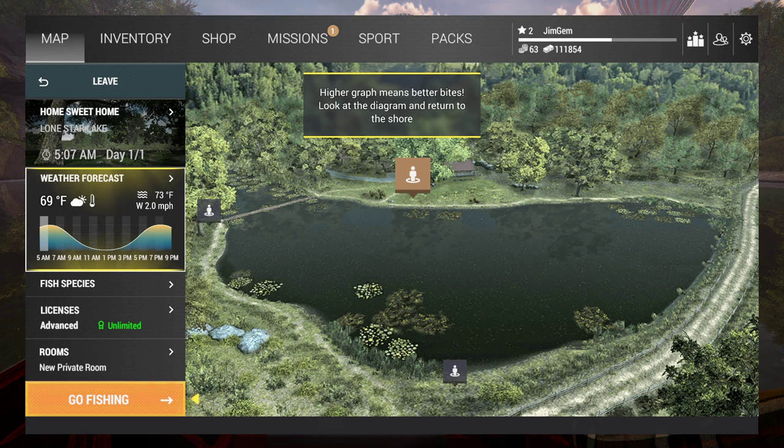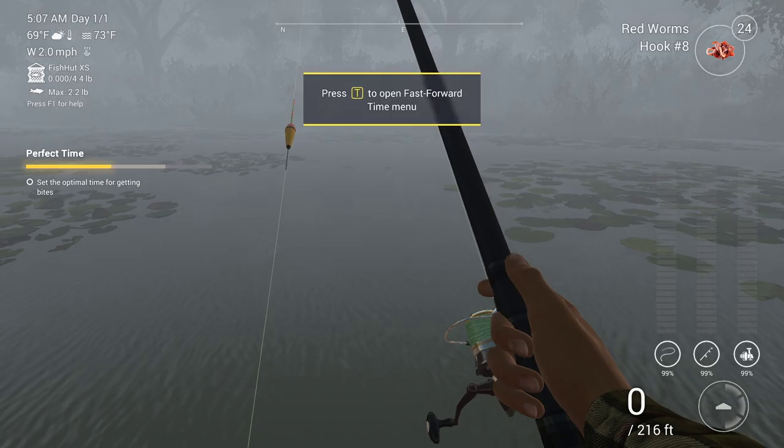As you can see here, the higher the peak, the better fishing time it is. So basically from 5 to 7 a.m. it's pretty good, and then from say about 6 to 8, 9 p.m. So higher graph means better bites. Look at the diagram and return to the shore.